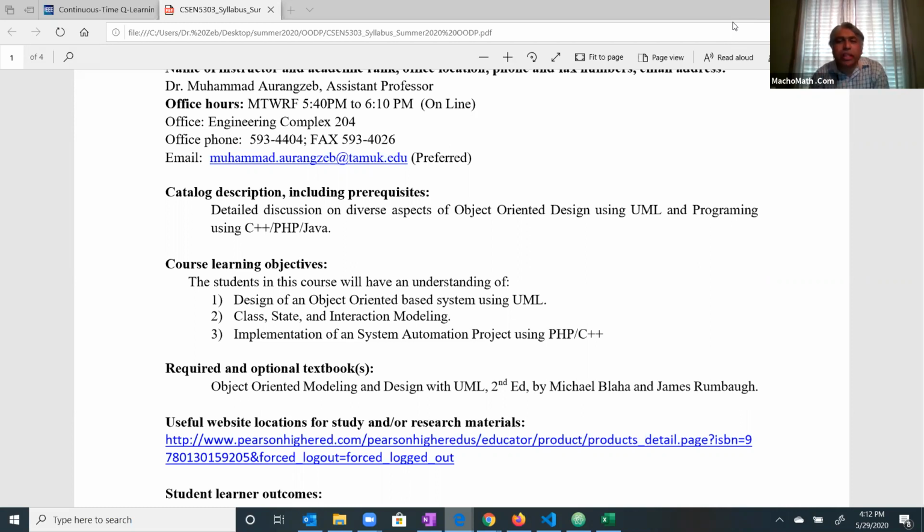That leaves me with a choice of Java, C++, and PHP. Out of these three choices, I'm picking PHP as the development language in this particular course, because PHP has great object-oriented features, and definitely I can explain a lot of great features of object-oriented programming which I cannot explain in C++ actually, because they are simply not available over there.